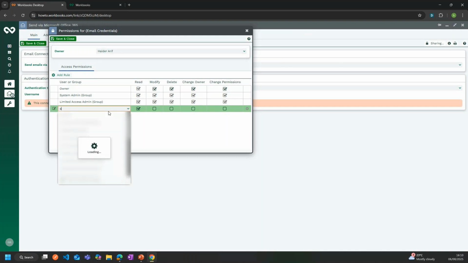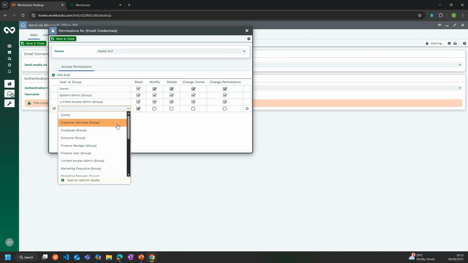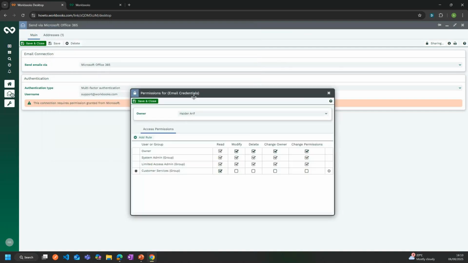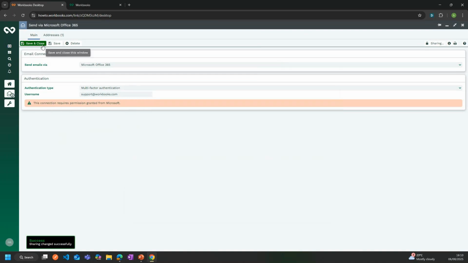So if I was to do that, I would go here. Let's update the sharing permission so that the customer services users within this user group can send emails using that email address, support@workbooks.com. Let's click save and close here, and save.